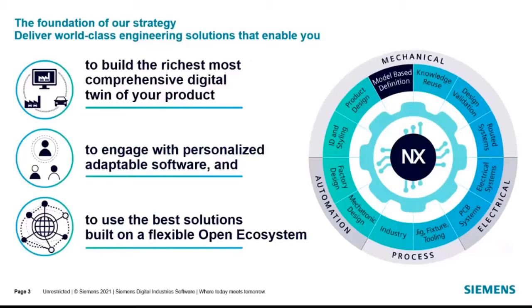Model-based definition supports this by providing a rich set of data that defines a variety of characteristics beyond the size and the shape. So by including PMI, product manufacturing information, within the CAD model, designers and engineers can produce a complete digital definition of a product in an annotated and organized manner and ensure alignment throughout the production process.